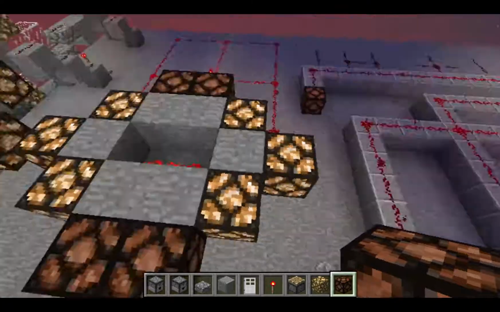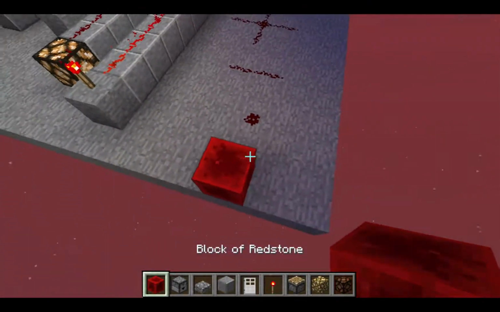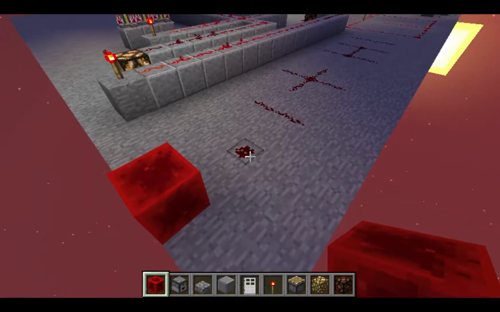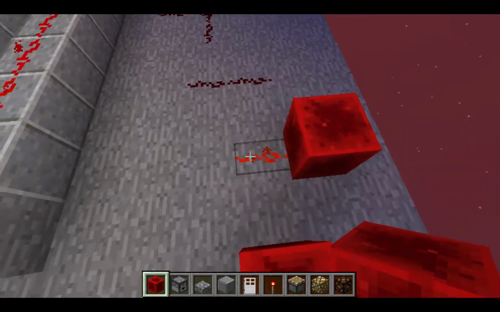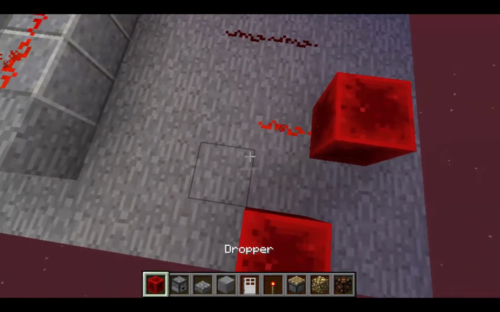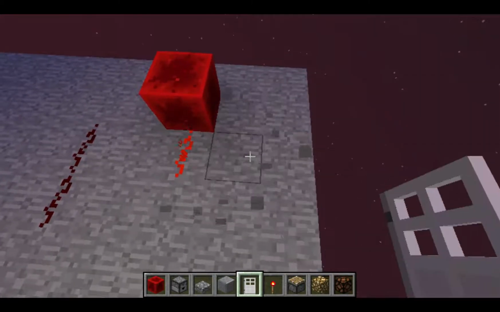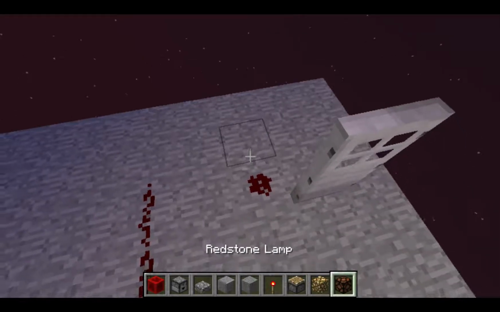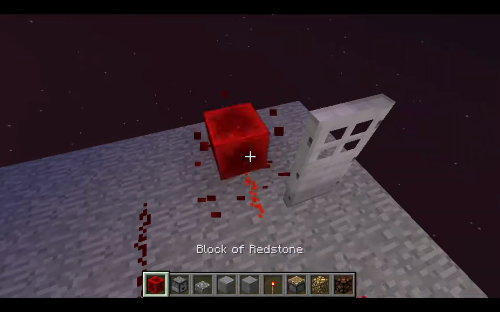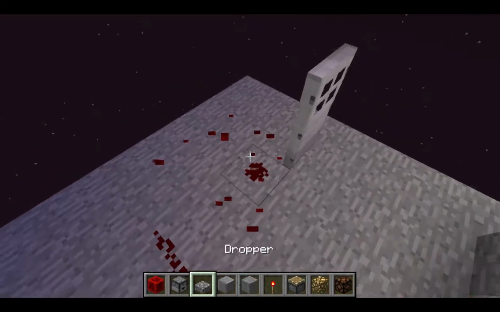Pretty awesome concept there. And when we get into that concept, if we say we have the dust here and we power it, this one dust will turn into a line, and let's get rid of that. It won't do anything to this door because it's a line.